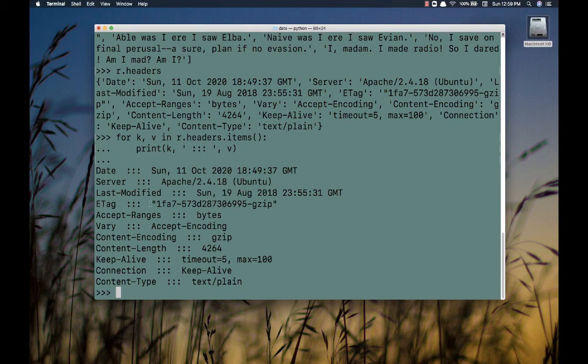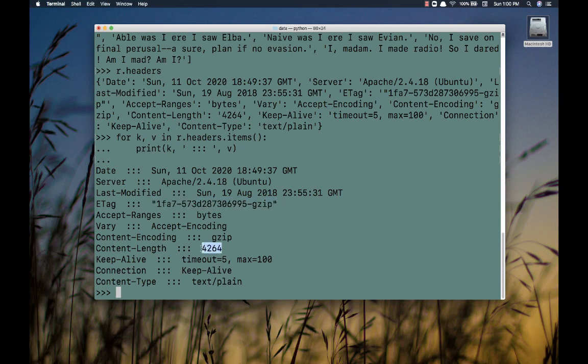The ETag one is a very interesting one. This is sort of like an encrypted hash code that the server builds based on that page. So in theory, if I changed even one character on that page, the ETag would change. Now that's a really interesting way for me to decide whether I have looked at this version of the page before or not. So sometimes web scrapers will actually take this ETag and stash it, and then if that ETag doesn't change, they know they've already looked at that page.